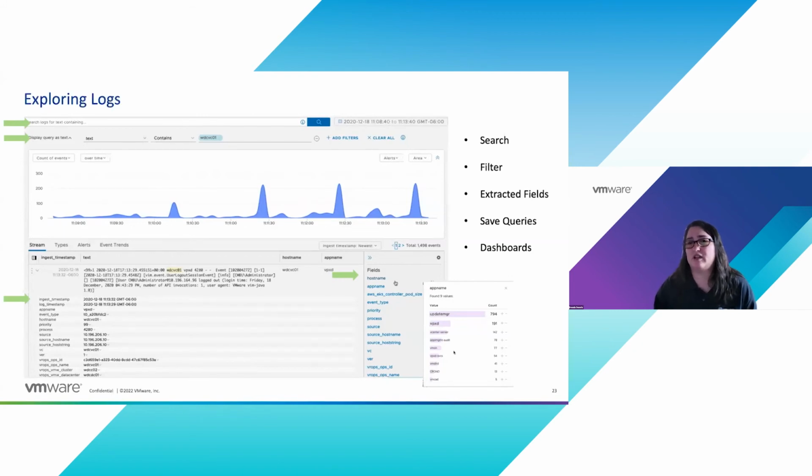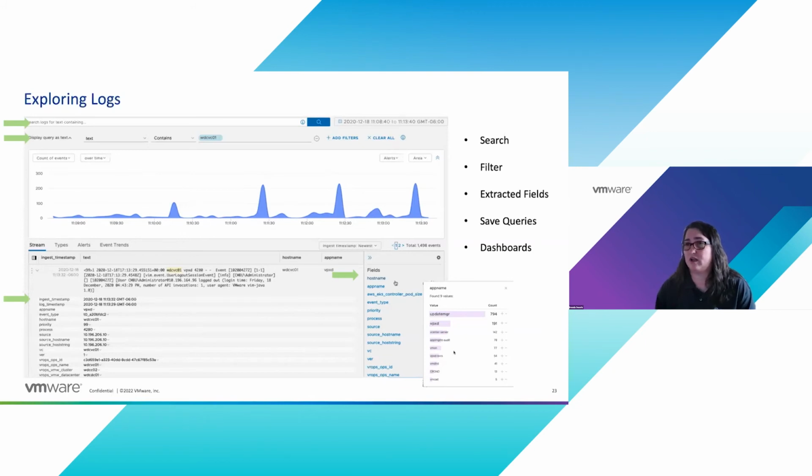Now, on the bottom left green arrow, those are extracted fields from the log entry just above them. This is very helpful in that you don't have to read through lines and lines of logs and get lost in the log. You can simply look at these extracted fields to find the data that you want.